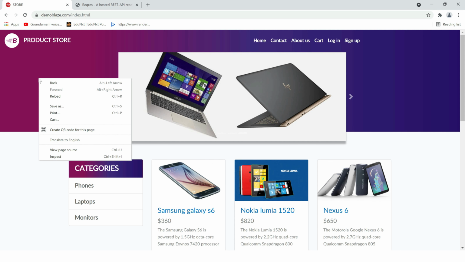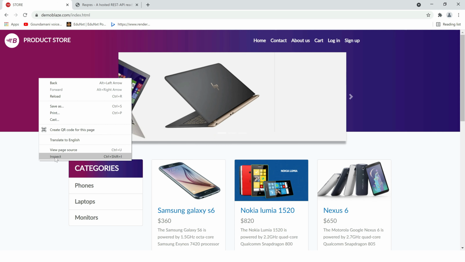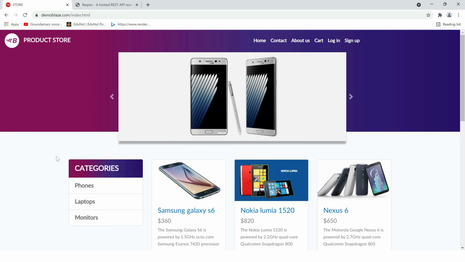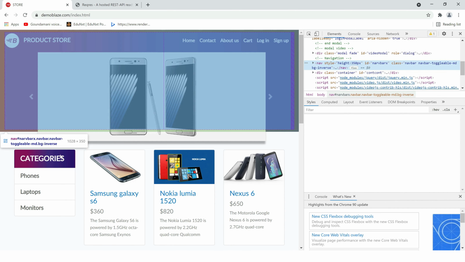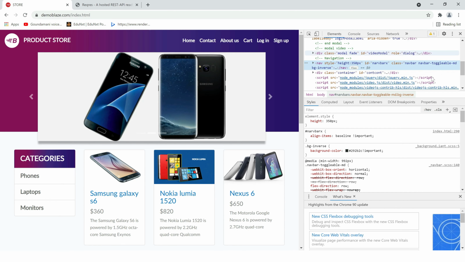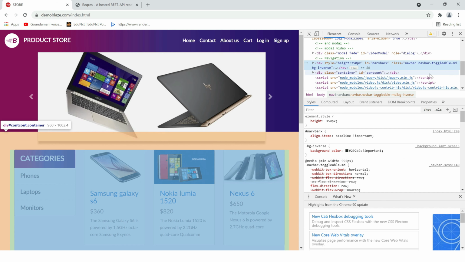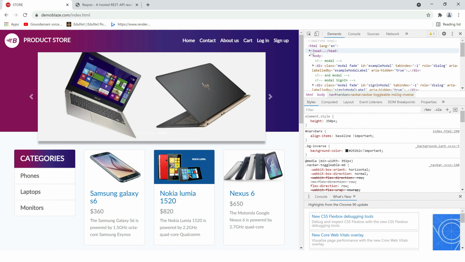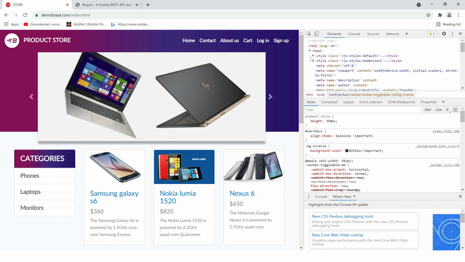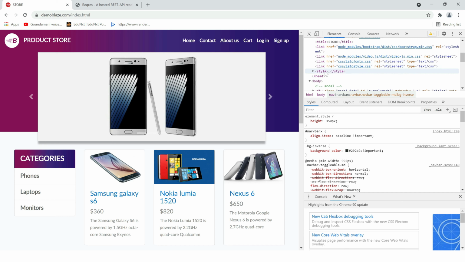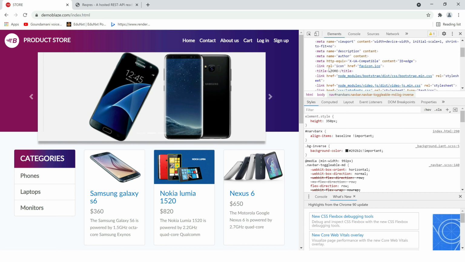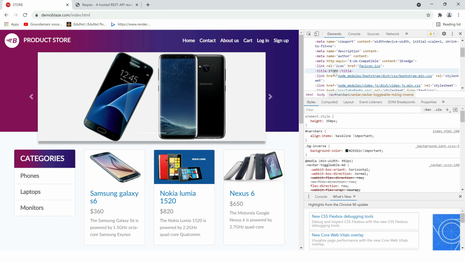Open the browser, right click on the web page, click on inspect, or you can use the key combination Ctrl Shift plus I. Let's test the title of the page. It usually comes under head. Yes, the title is Store.